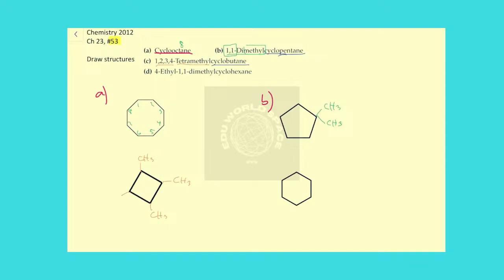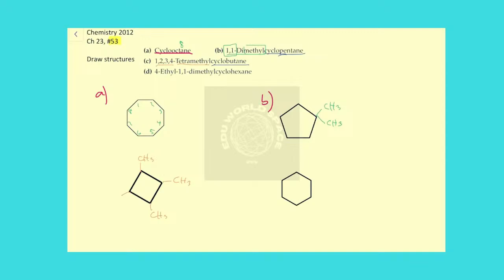Finally, here we have part D, and we got 4-ethyl-1,1-dimethyl cyclohexane. Whenever we are drawing a structure, I think it's very important to start with the base structure, which is cyclohexane here. As you notice, I kind of just skipped over all the functional groups, and I'll pay attention to those here. So this is part D. We have a cyclohexane, which outside of chemistry would be called a hexagon. So you got six carbons in one ring.